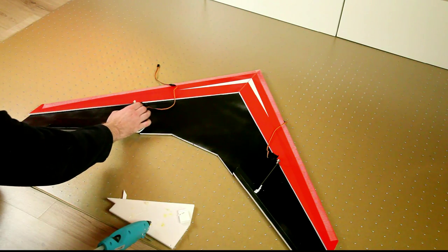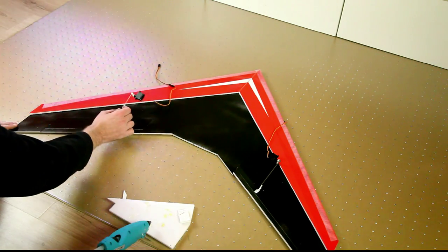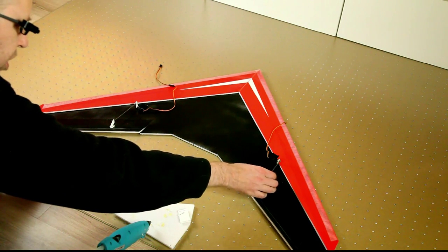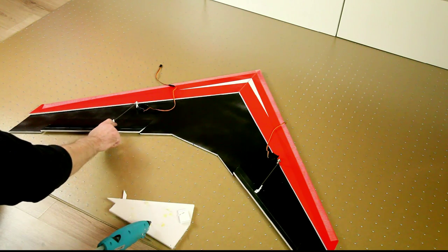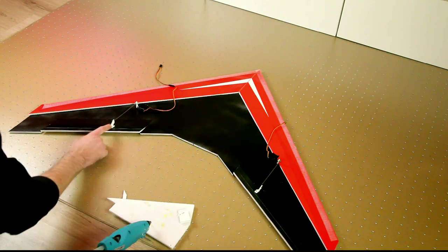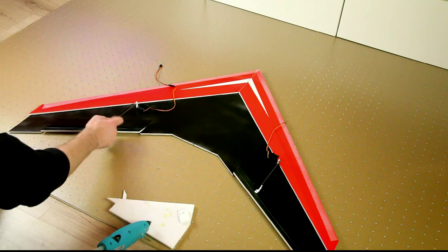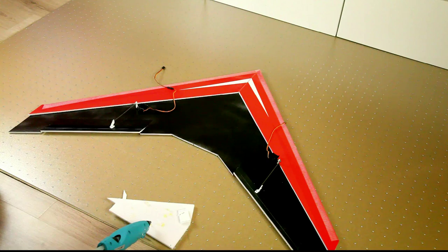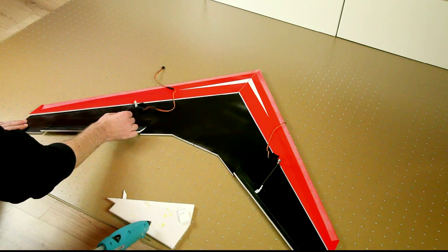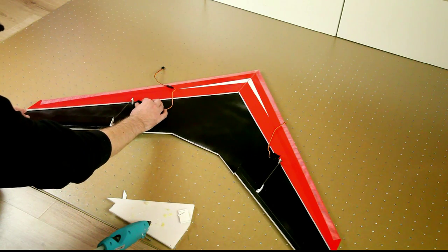I've already dry fitted them. I know it's hard to see because they're black on a black surface, but here is a servo and here is a servo. They're not attached to the wing yet. I have off-camera screwed in two control horns to the elevators, and these control rods that I'm using are also scrapped from another plane, but I'm now using them to guide me where the servo should be, and it should be placed about there.